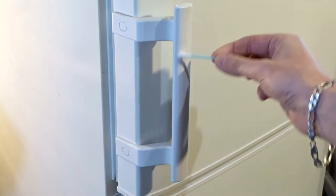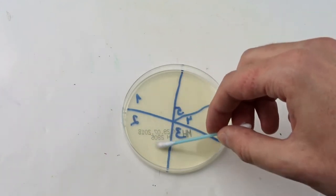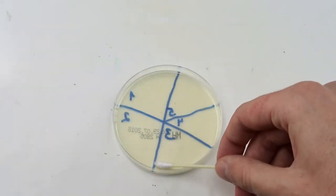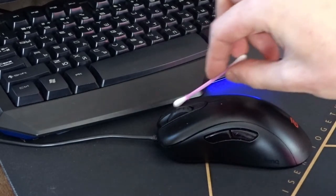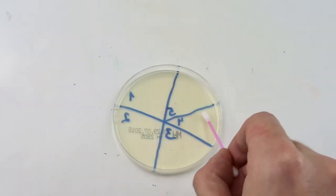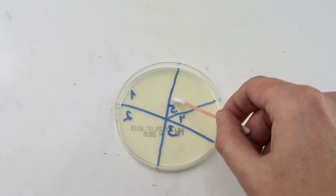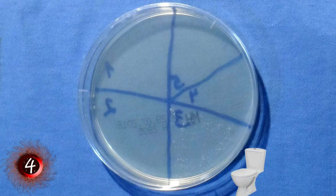The second sample is from the fridge's handle. The third sample is from my toilet. And of course from my computer's mouse. And the last sample is from my phone. So now let's see how they will grow up.